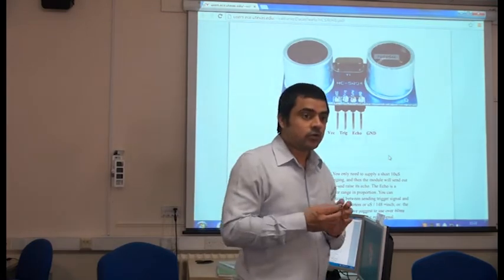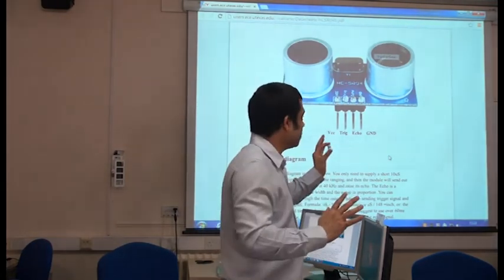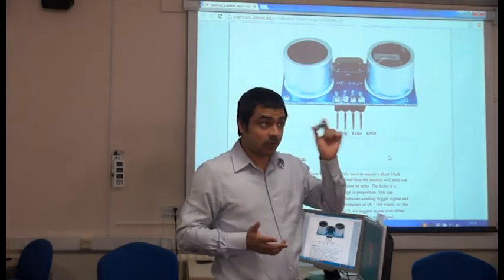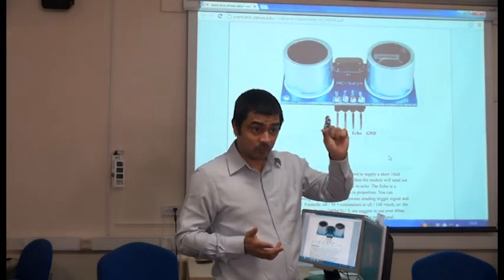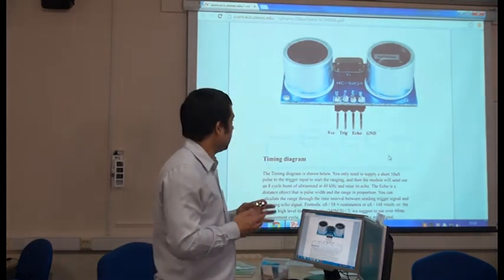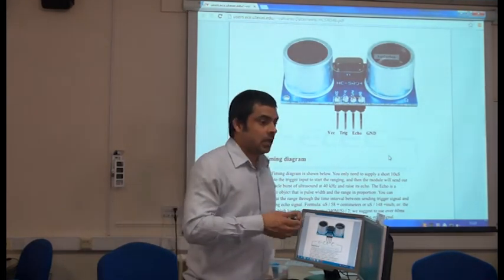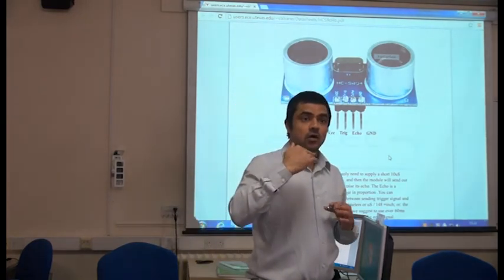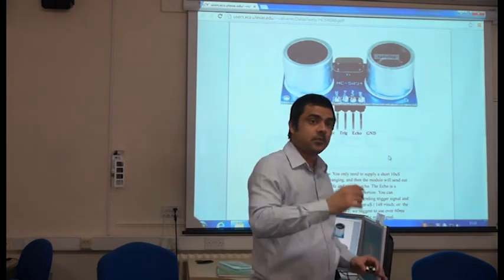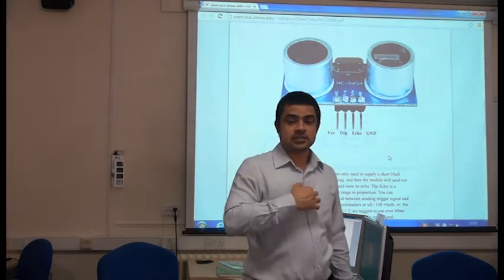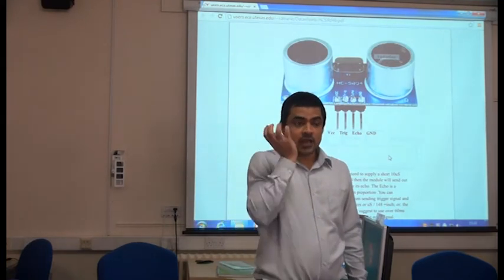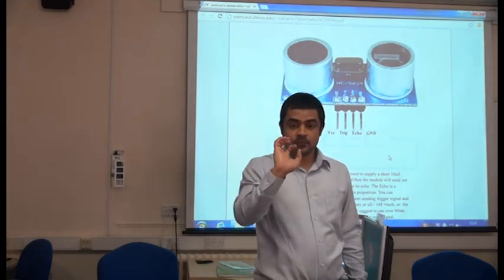What I'm going to do now is tell you the basic principle of how it works, and then I'll switch to stepwise refinement. We will do a practical example of how to do stepwise refinement with this ultrasonic sensor, and then I'll give you some work to do. The basic principle of measuring the distance of an object is, if I want to measure a distance, for example, how far away is this camera from me?